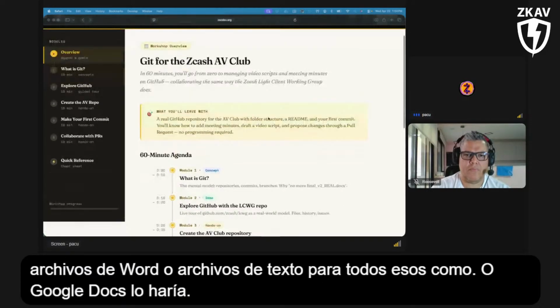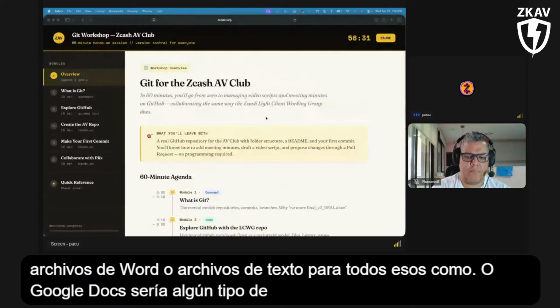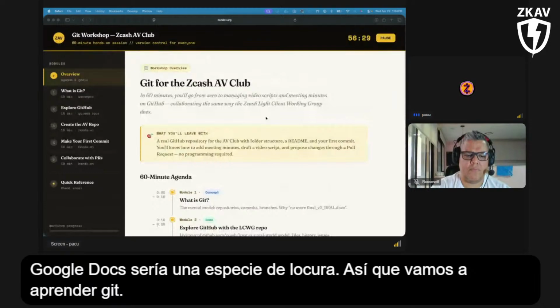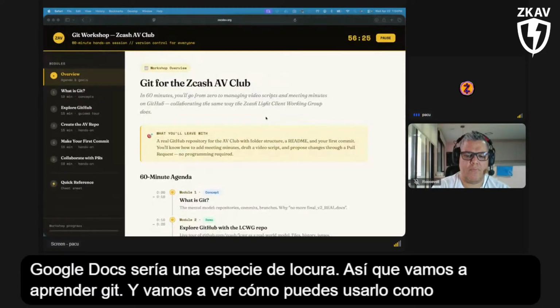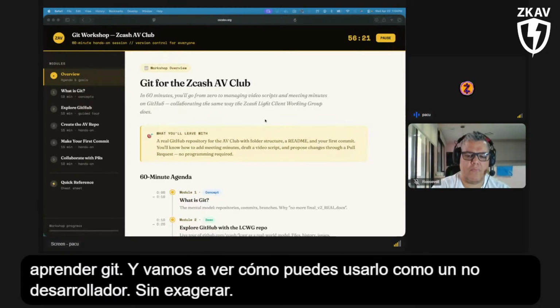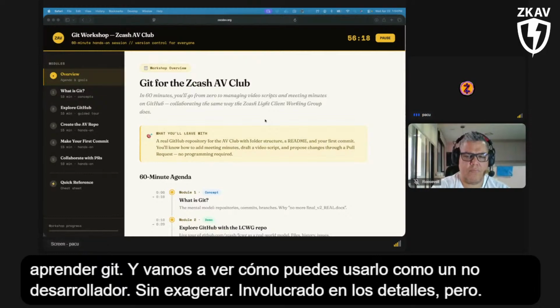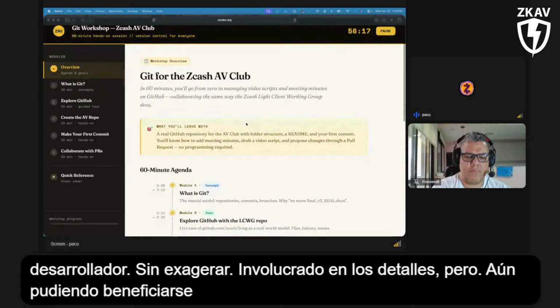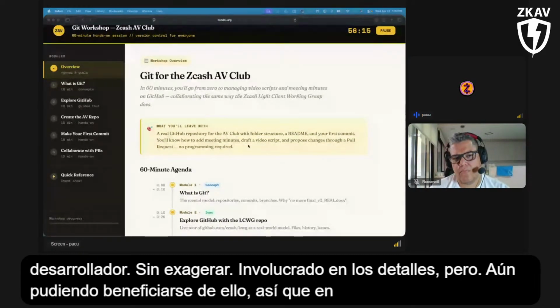So we're going to learn Git, and we're going to see how you can use it as a non-developer without getting too involved into the weeds, but still being able to benefit from it. This workshop is Git for the Zcash AV Club.